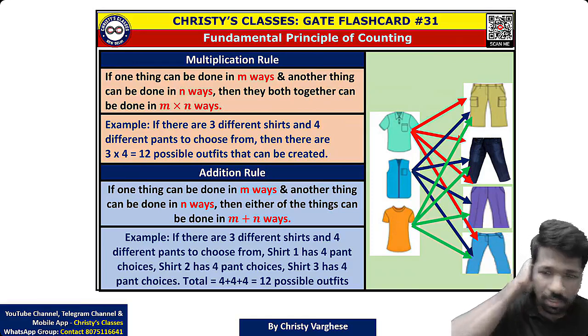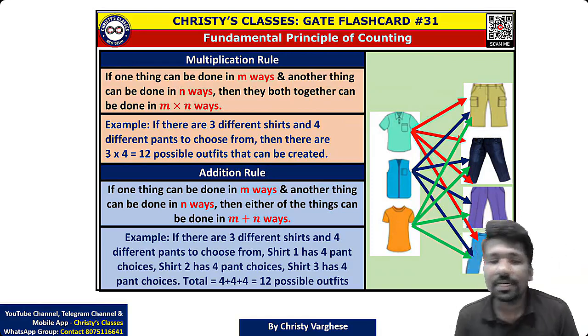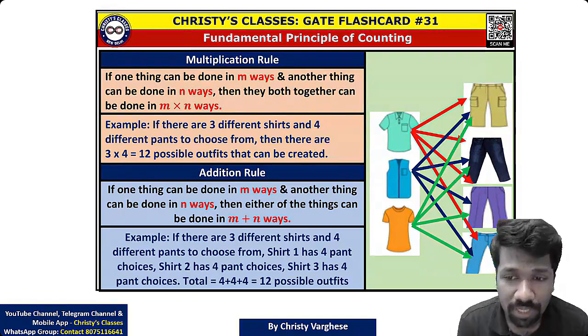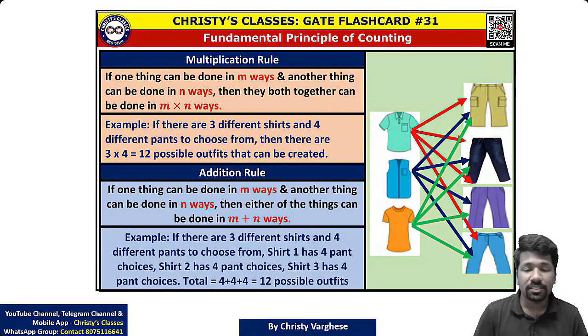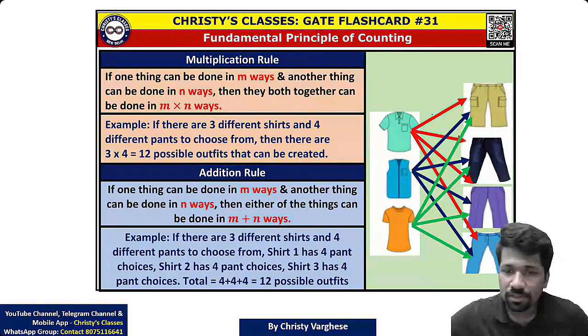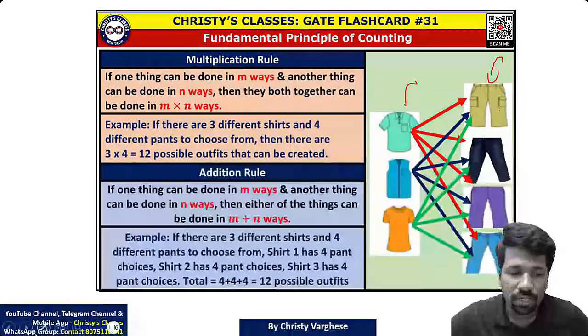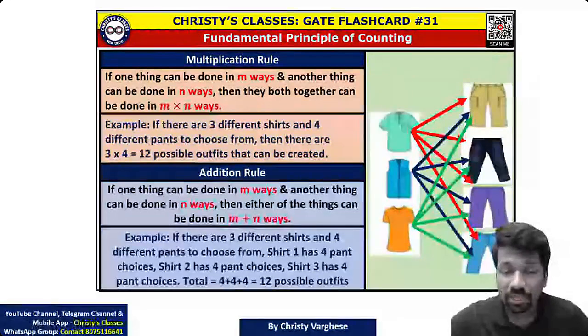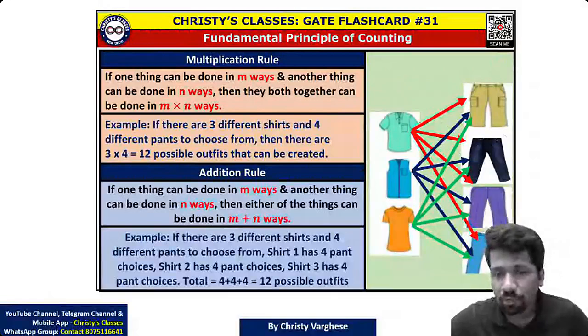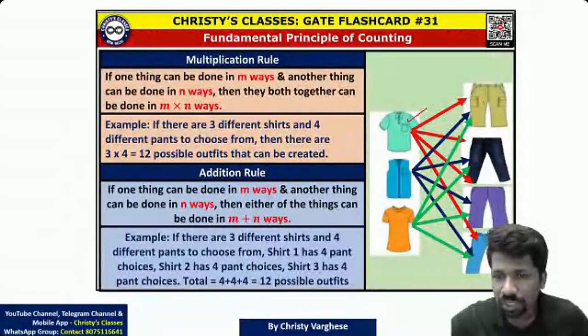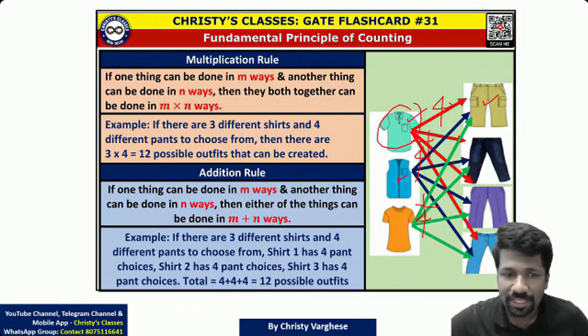Okay, so fundamental principle of counting is the base for many chapters in permutation combination. Many chapters need this. For example, this shirt and pant example. 3 shirts and 4 pants are there. So total कितने outcomes possible? How many outcomes? Outfits are possible. Outfit means combination of this shirt and this pant. ये शर्ट का 4 possibility है, ये शर्ट का 4 possibility, ये शर्ट का 4 possible combinations of pants. So 4 plus 4 plus 4 लिख सकता है. That is called addition rule.